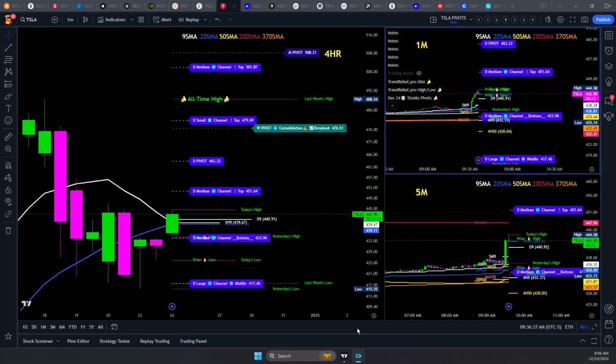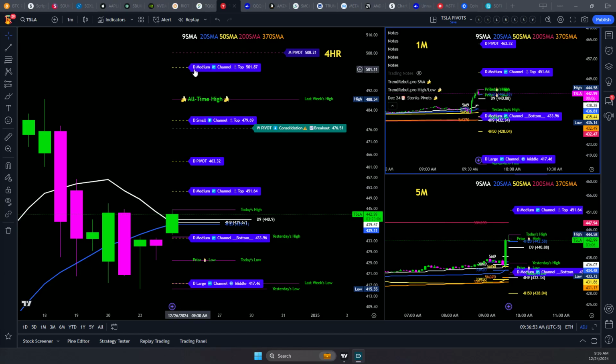Hey everybody, just want to go through the indicators a little bit, give you guys a little bit of insight into some of the meanings of some of these, what's written. First, I want to start with the color and first letter of each of these indicators and how they work.